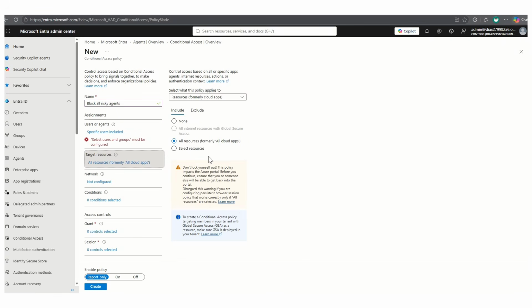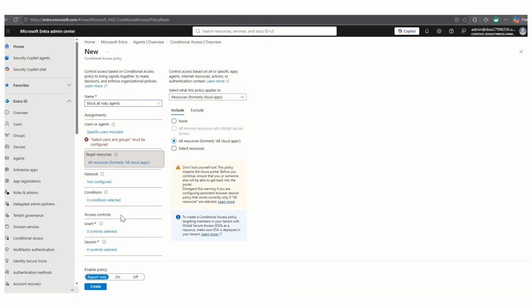And then when it comes to resources, you should choose all resources because remember, when a user opens an agent and tells the agent to do something, let's say you have a procurement agent and you want to analyze invoices. You open the agent and say, hey, I want you to give me a list of invoices that need to be paid. So that agent is working on behalf of the user. So whatever the user does or the agent does is based on the permission of the user. So when you create a conditional access policy for users, that will do it.